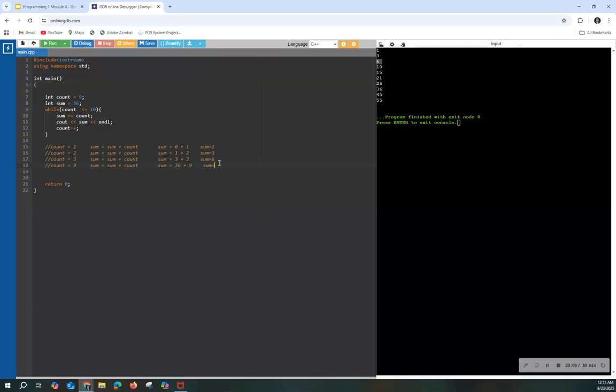So, ang 45 ang value ng sum, kaya print natin, ito na po yung lumabas. Okay? Nag-update yung count, naging 10. At ang value ng ating sum ngayon ay 45.